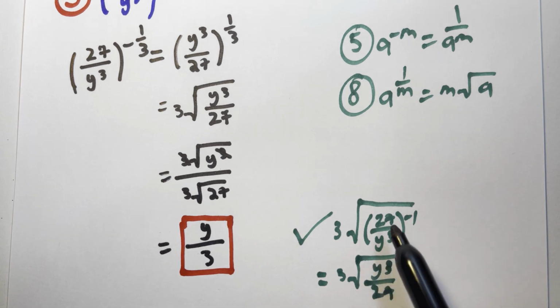Another way to solve this would be to take the cube root first, leaving the negative 1 exponent, before taking the reciprocal of the fraction after. I prefer trying to eliminate all of the negative exponents first, because it makes looking at the equation and understanding it much easier.